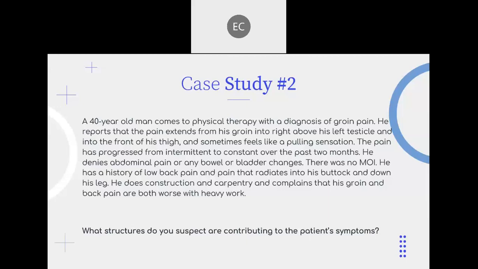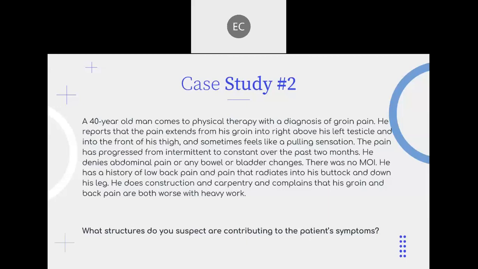And then the hip flexors, so the psoas, because if that muscle is tight, it can also affect that nerve. And then the radiculopathy of the lumbar spine. Then I would also check the inguinal canal, because the spermatic cord runs through the inguinal canal, checking for any fascial tightness or just tightness in general. And then the pelvic floor, because the pelvic floor also refers pain to the genitals and sometimes to the anterior thigh as well.